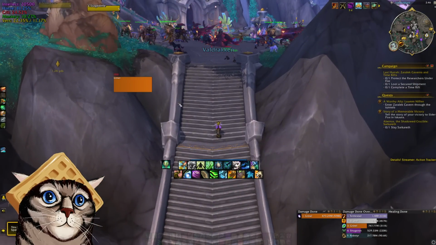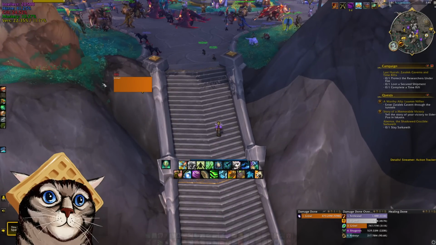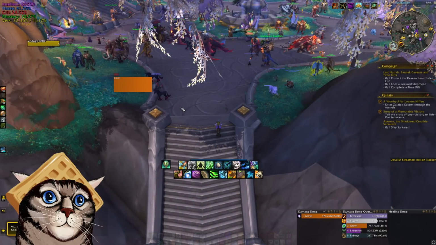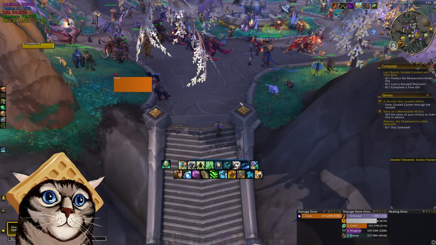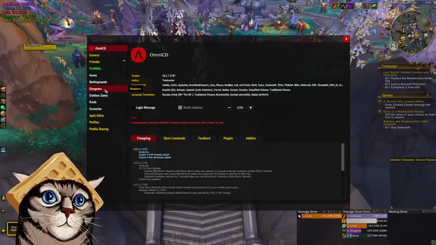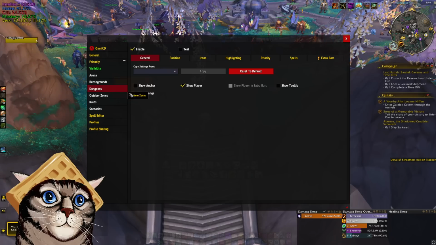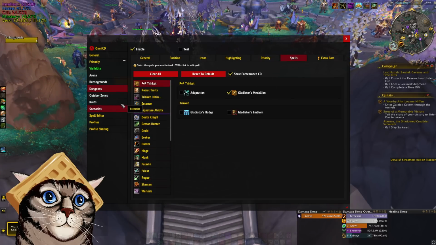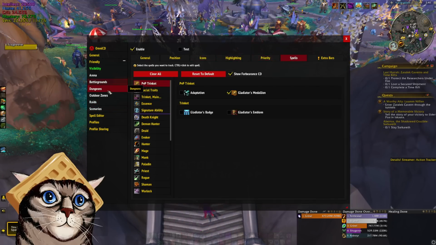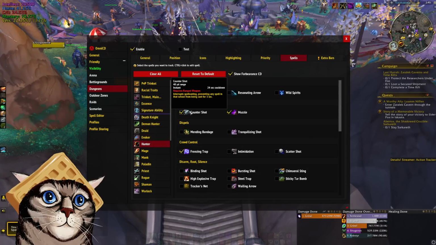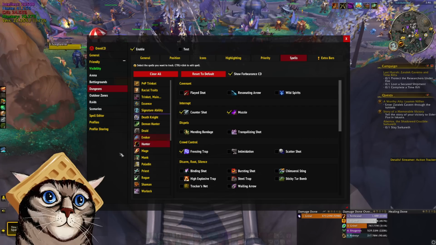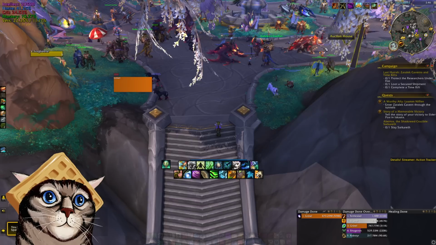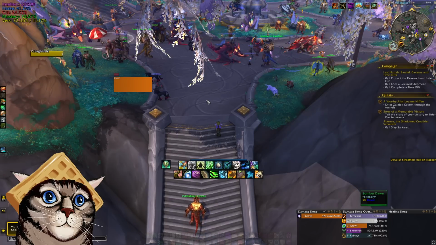Everything on my party frames is going to be from my Cell add-on, except for the stuff on the left side. It's not showing up because I'm not in a group right now, but if you want to see cooldowns of your party members, it's an add-on called OmniCD. And this add-on is very easy to set up as well. I highly recommend you set up the add-on yourself, because if you have a bunch of spells that you're not going to track, it's going to add clutter. You just go to Dungeons and then the Spell tab, and then you can simply say, okay, I want to see this, I don't want to see this. This will be your kick tracker, this will be your stop tracker and stuns. This will show your defensive cooldowns on the left side.